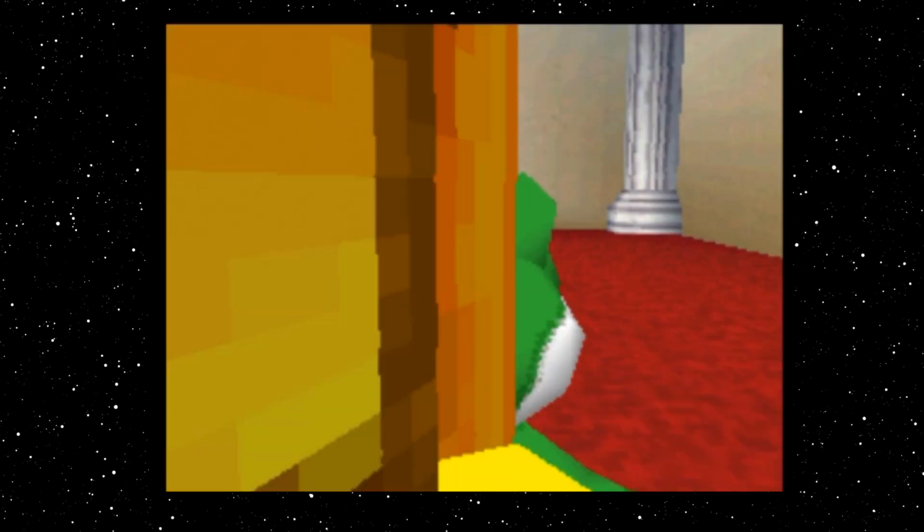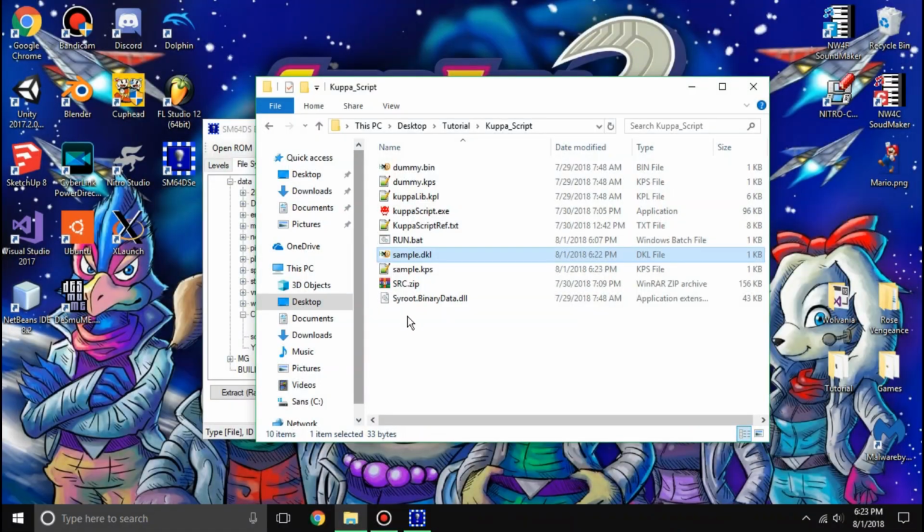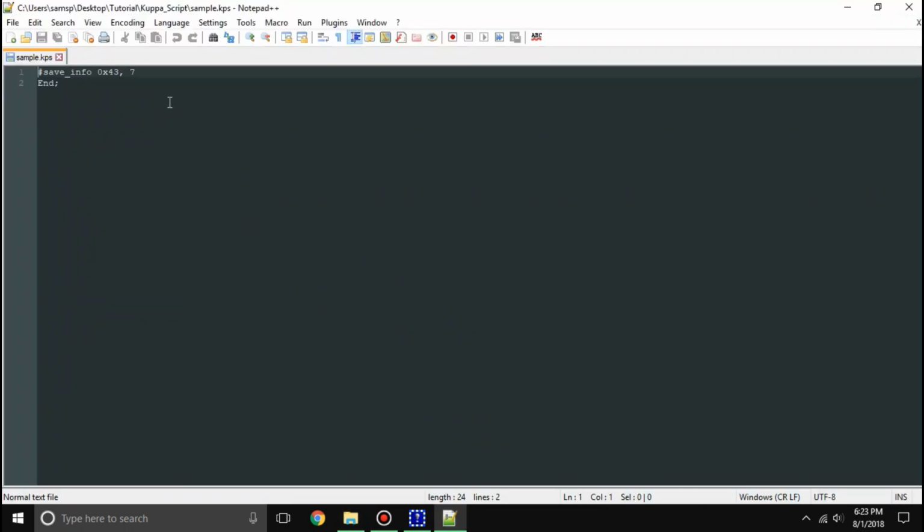So I'm going to enter Bob-omb Battlefield and the cutscene should play. Alright, and you saw it crash, but the reason for that is kind of unknown. So I'm just going to add an instruction that does absolutely nothing. Maybe it's because I just can't have a single end here for some reason. So I'm just going to add a nop cam, which does nothing.